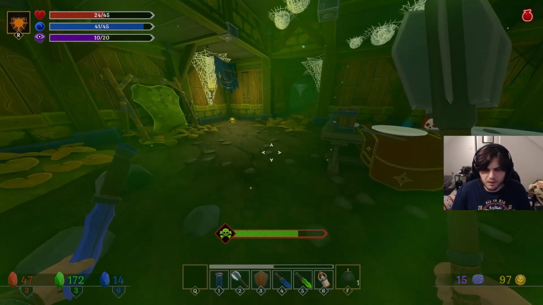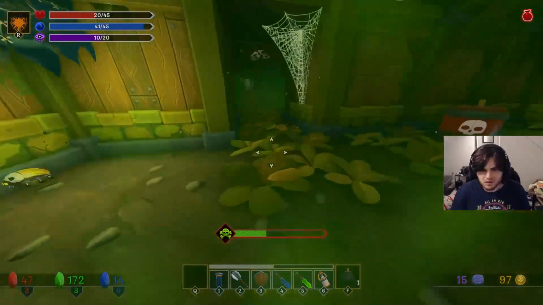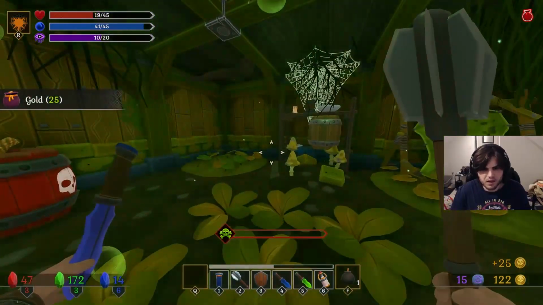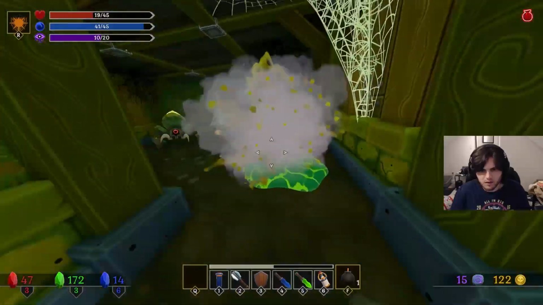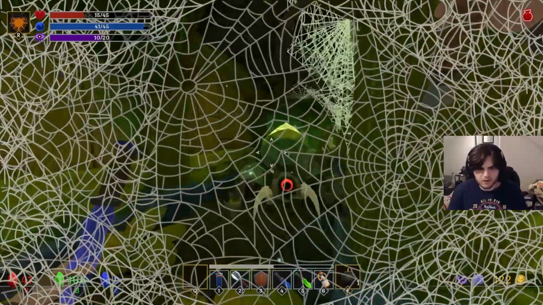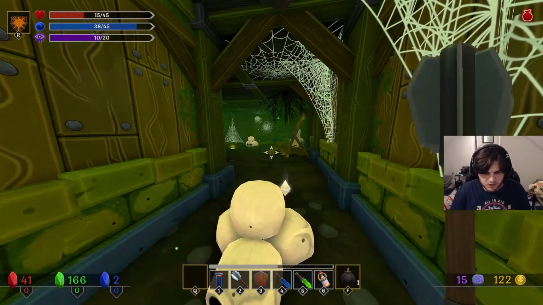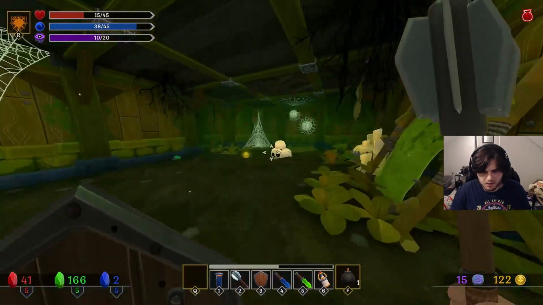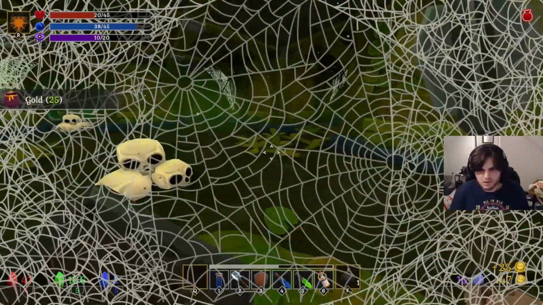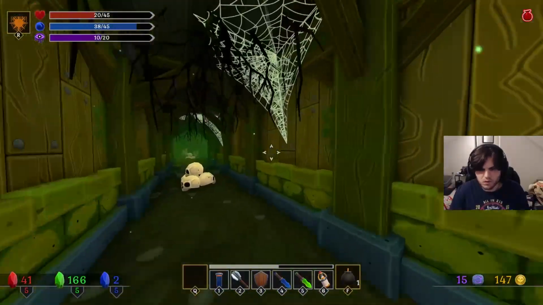Do we get... Okay, we lose HP doing that. I didn't actually know. Okay, note to self, don't take that. We just net worth... Ow. Ow. We're trash. I would rather have the shield. Hello? Hey. No. No. Okay.